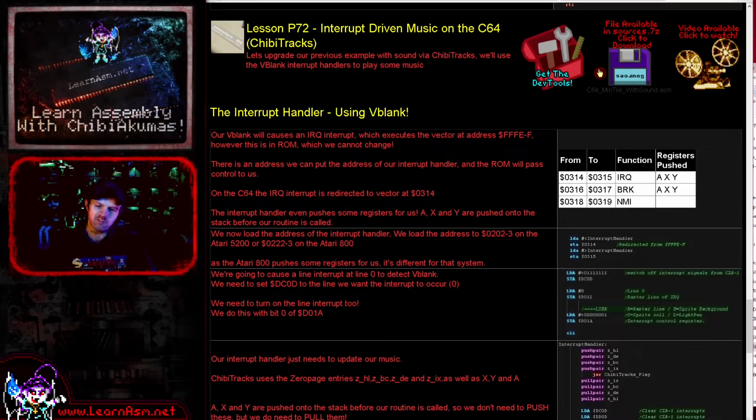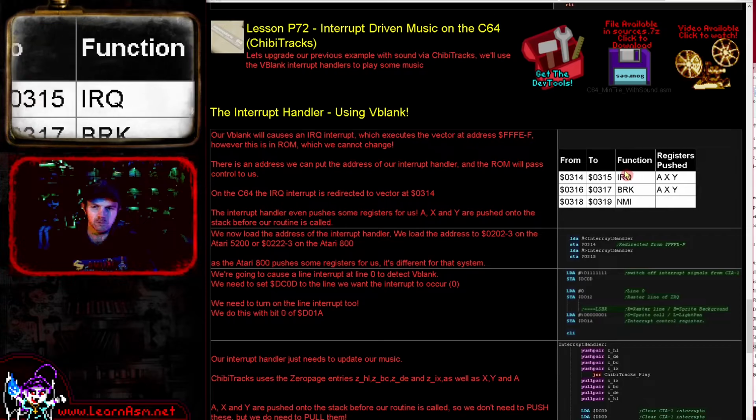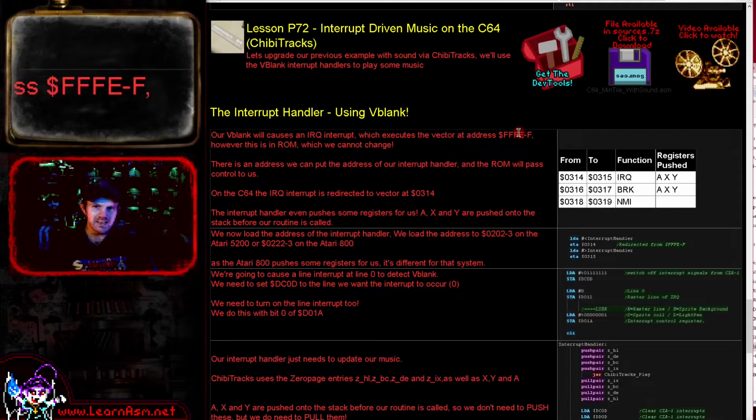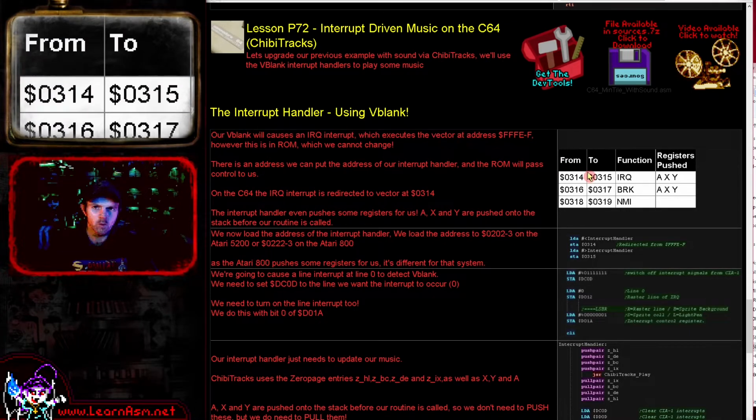As I say, the problem is, from our point of view, we can't change the address we would like to because it's actually in ROM. But fortunately, that ROM has a convenient point that we can connect to and put our own interrupt handler on the end of. So the interrupt we're going to end up causing today is known as an IRQ interrupt. So this is a standard interrupt which we will cause. This will actually execute the memory address FFFE and FFFF, that's a 16-bit address of course. That's the vector that the CPU will execute, but that address is ROM, and the ROM interrupt handler will actually pass control over to the address at address 0314 and 0315.